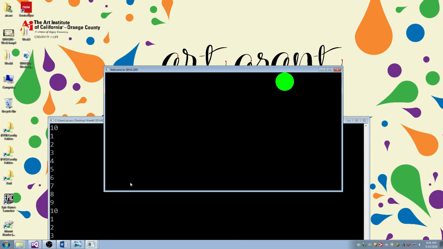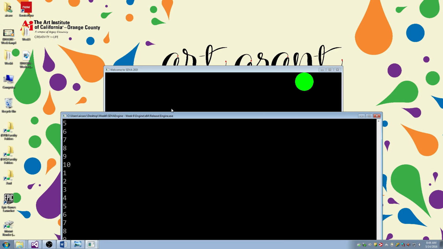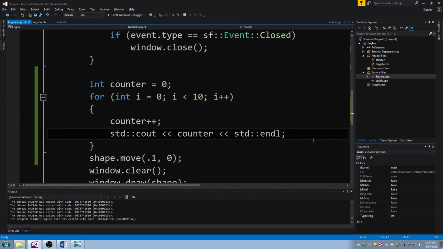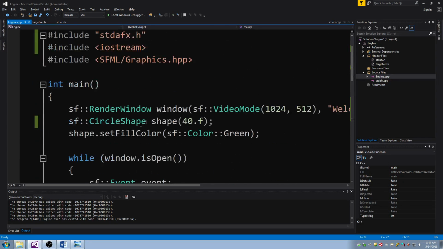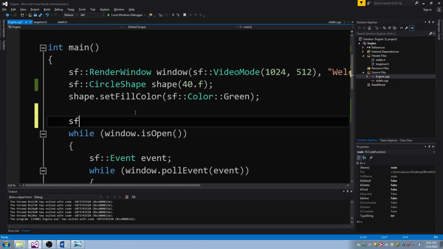So that behavior right there, that's how we've been moving things so far, right? Which is fine and all, but I'm going to teach you guys today how to move things properly without using this function here with a hard-coded number right here. So the key is that this number right here is based on some arbitrary amount that I want to move, right? And what I really want to do is move this thing based on time, right? So there's a lab on this, but I'm going to show you exactly what I mean because you're going to have to do this in your lab.